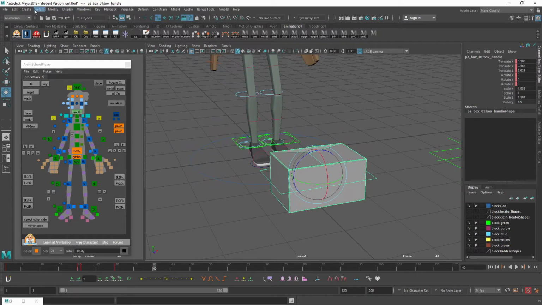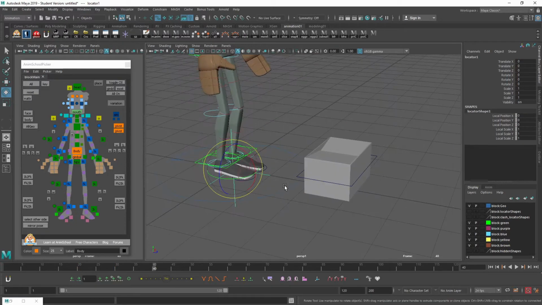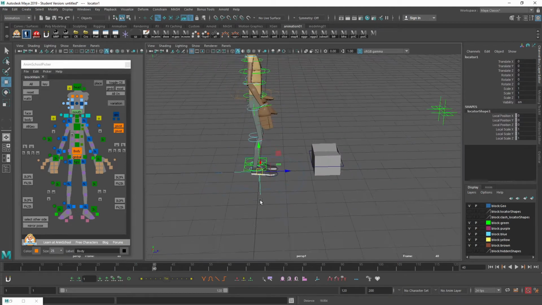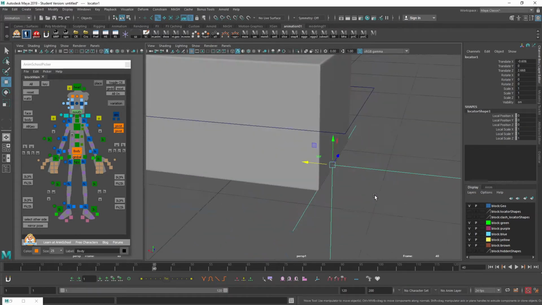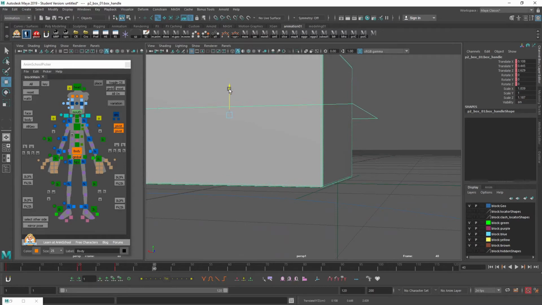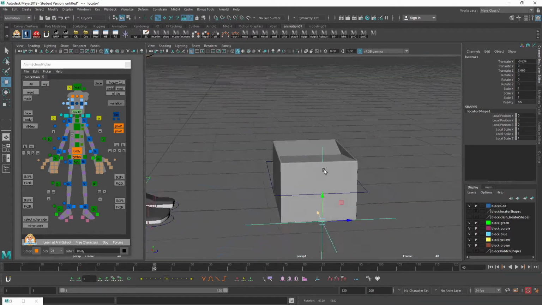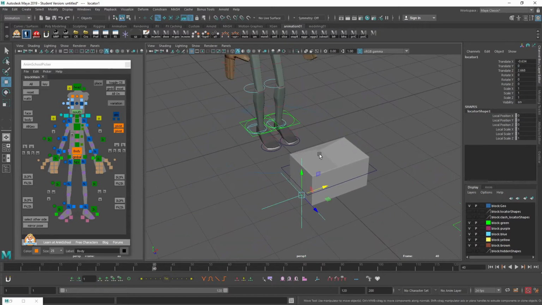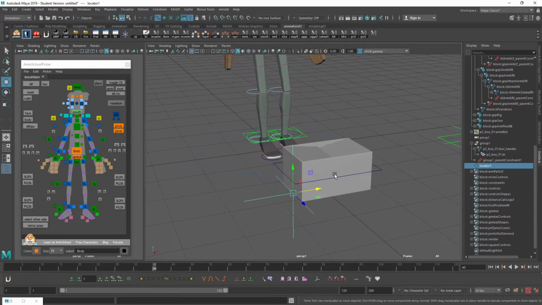But instead, what I would like to do is add a locator, which is such a useful feature that I've added it to my shelf here for quick reference. And we can chuck that where we think we will want it to rotate from. There are shortcuts like holding V to ensure it snaps to a vertex, or C for a curve, or X for the grid. But look, eyeballing it is usually fine. In this case, I will directly parent this system to the locator.